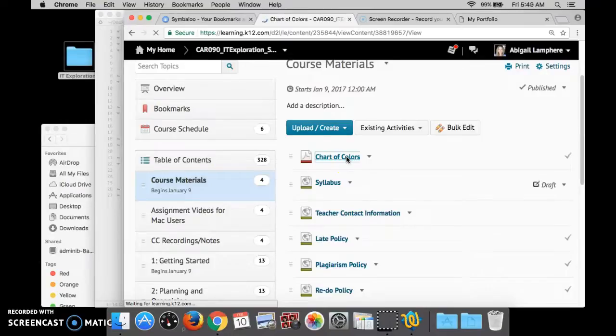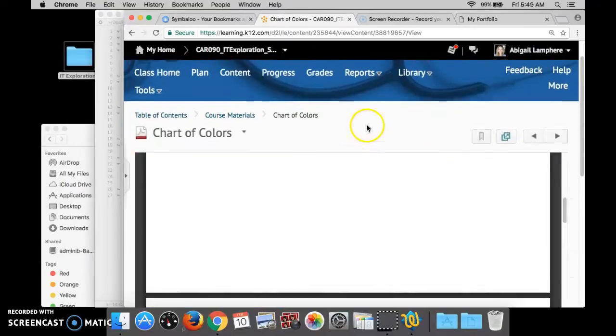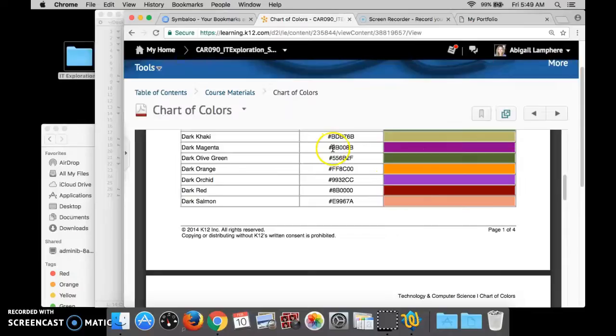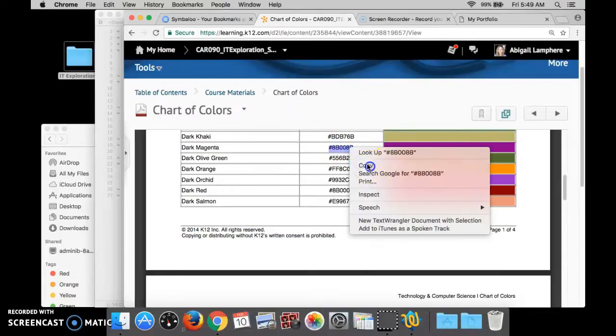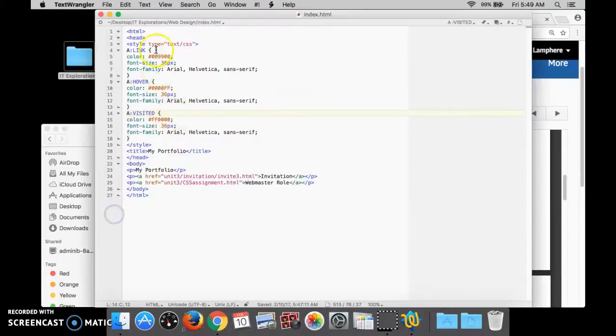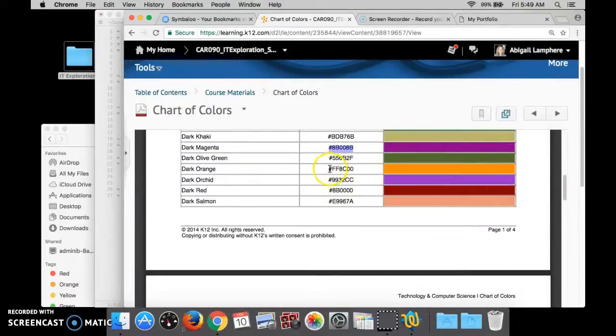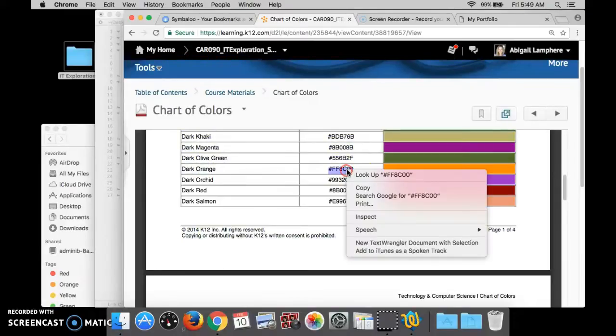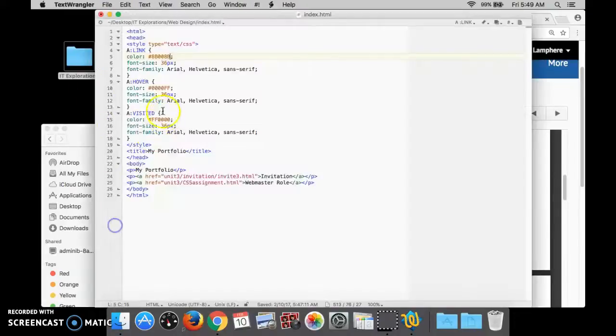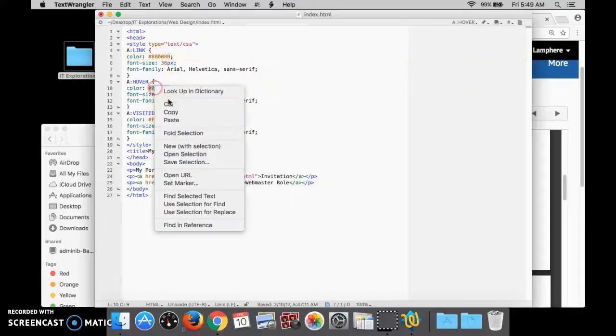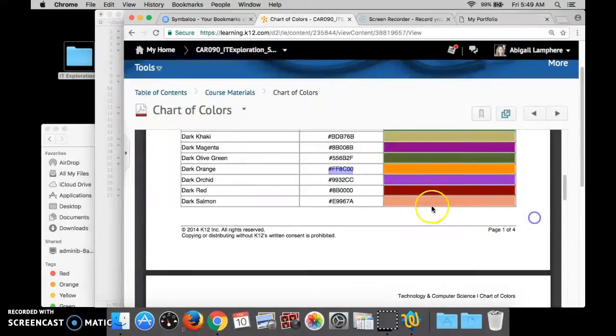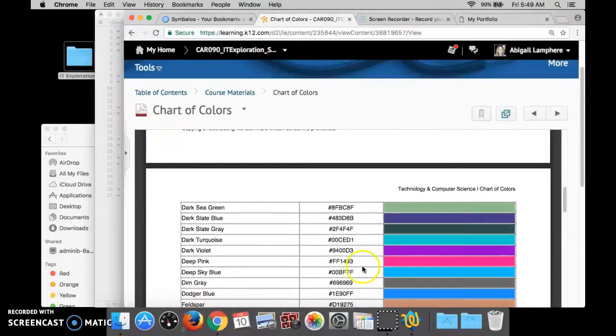And get our chart of colors open here. Let's go ahead and just switch out some colors. So you can choose what you want your link to look like before someone's visited it. I'm going to choose this dark purple color. It's kind of cool. And then maybe if someone mouses over it, it turns this kind of orange color. And then once it's been visited, I'm going to have it turn this blue color.